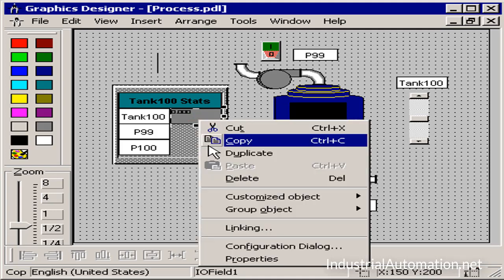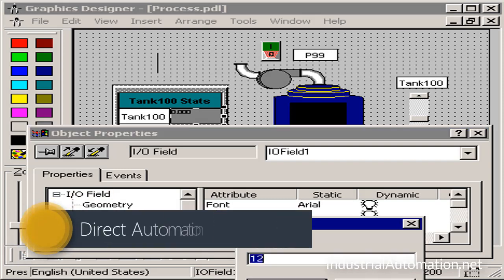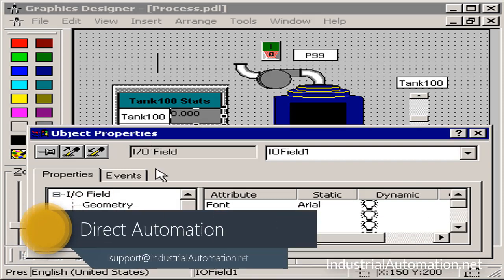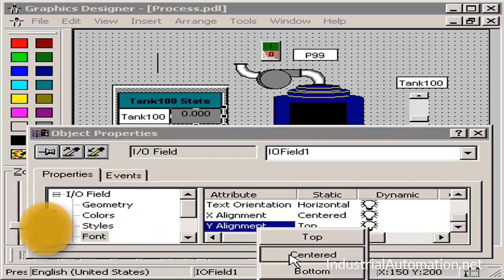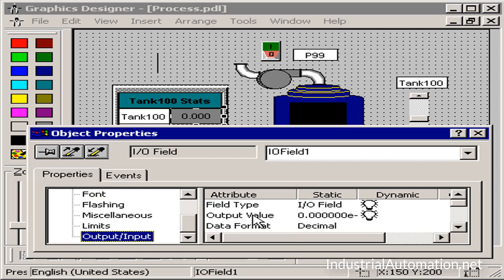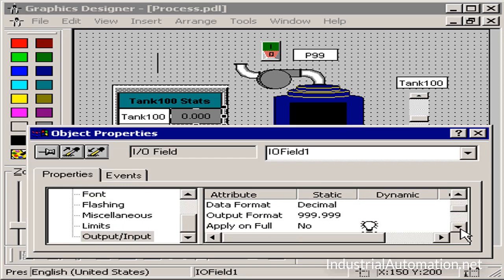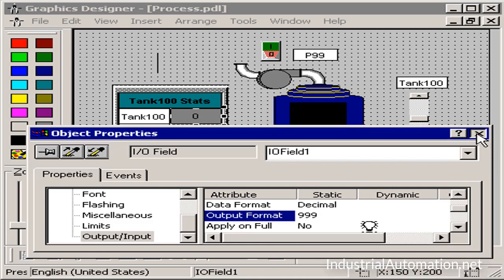I'll bring my I/O field up, and I'll set the properties on it as well. Under Font, I'll choose a font size of 18, and I'll also center it. I'll set my data format to be decimal and an integer type format.